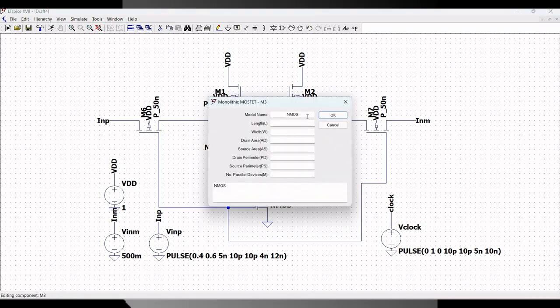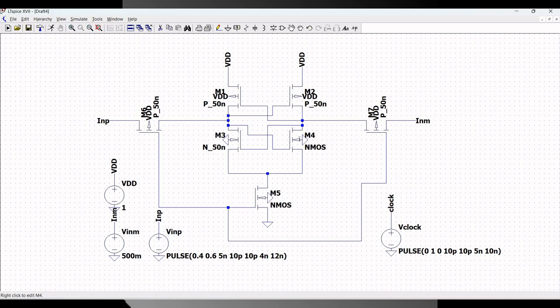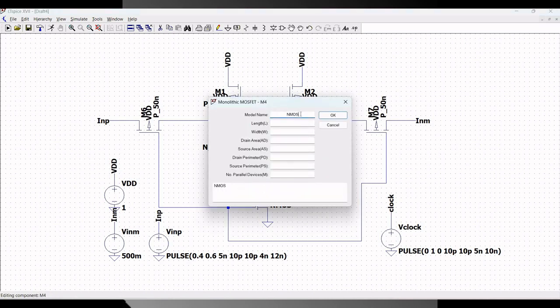Similarly, right-click on the NMOS transistor and define the model name as N underscore 50 nano. Define the length as 50 nano and the width of the transistor as 500 nano. So, define the same for the M4 transistor.